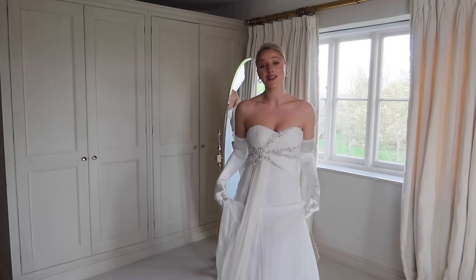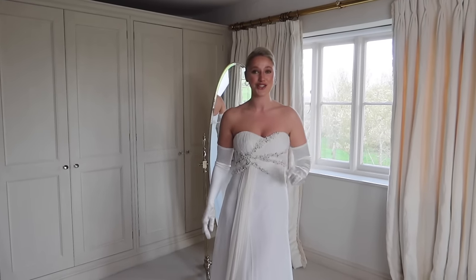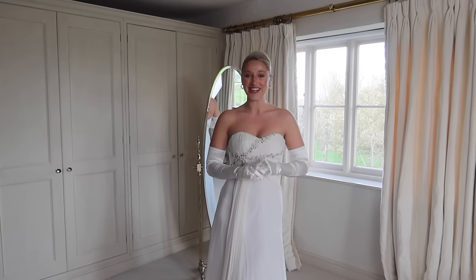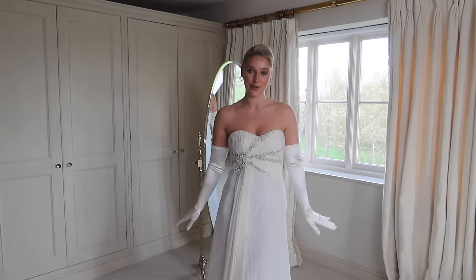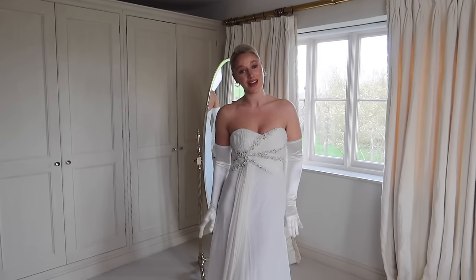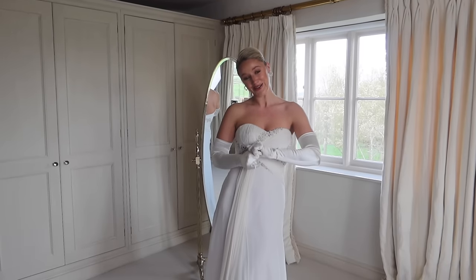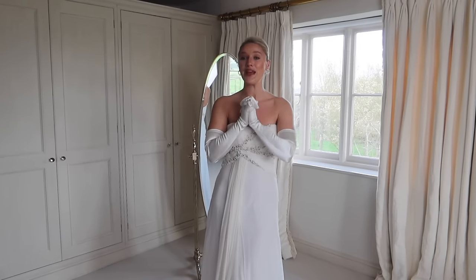It's chiffon, it's stunning, it's cream, the hair is up. I have quickly refreshed the makeup, so fingers crossed you think it looks fresh and glowing, and tonight is going to be amazing. But first, of course, with any incredible outfit, for any incredible event, we are going to be shooting it first. So I've got my darling girl here, Claudia, and we're gonna shoot this look, and then the belle will be heading to the ball.